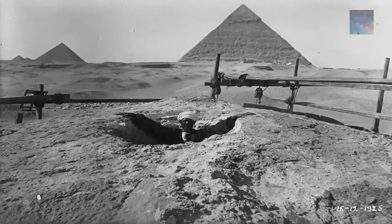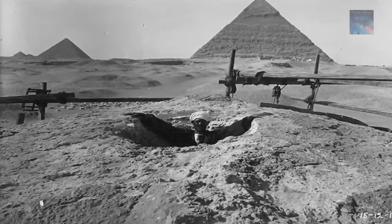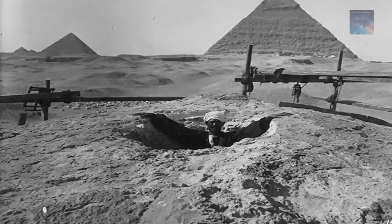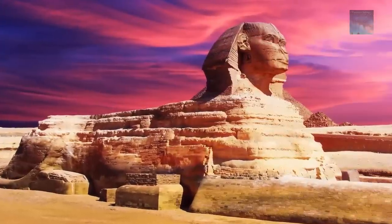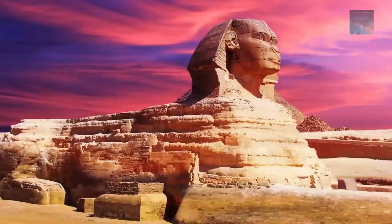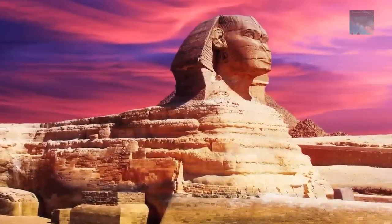He also paved with cement a deep hole on the top of the Sphinx's head. The hole measures approximately 5 feet square and nearly 6 feet deep, and an iron trap door was also fitted to the mouth of the hole. It has been theorized that the hole began as a means for affixing a headdress in the manner of the New Kingdom and was later deepened in search of hidden chambers. So when you look at the Sphinx today, during the past 300 years it was destroyed by humans, drilled by humans, and eventually rebuilt — the passages covered up and significant pieces destroyed before we could understand what they were.